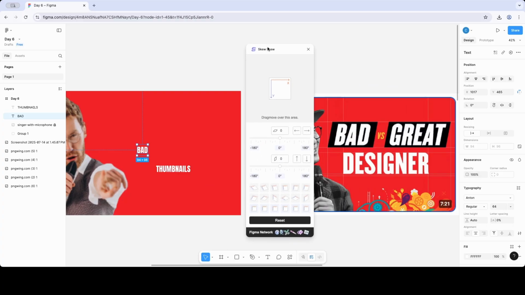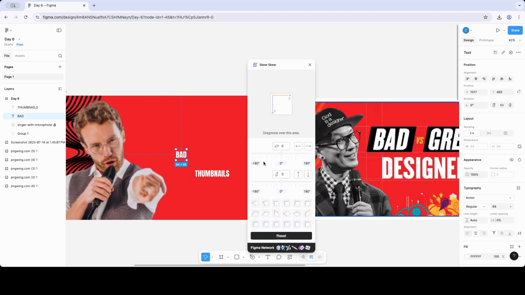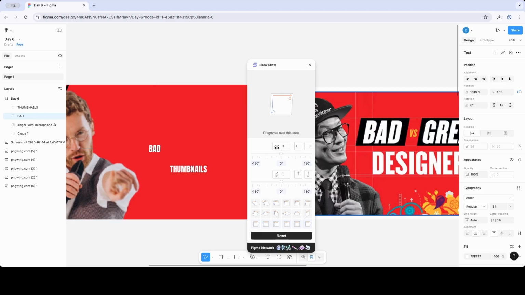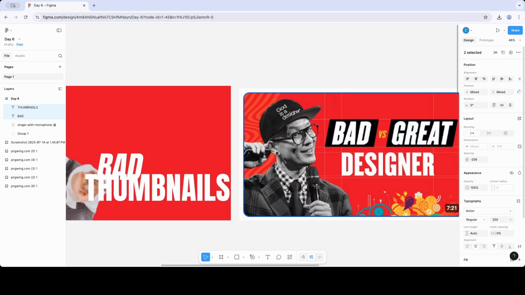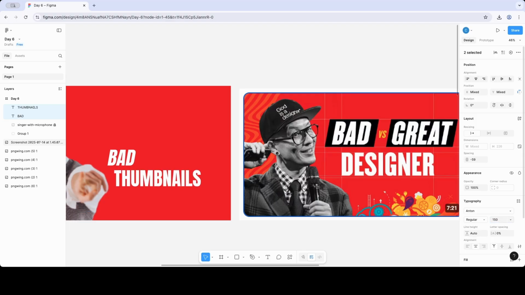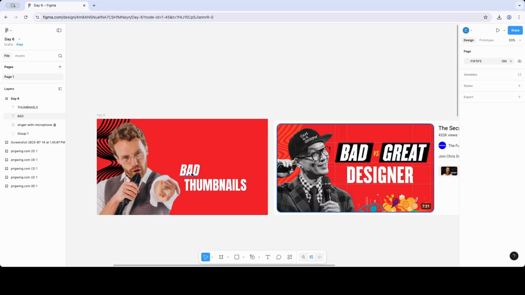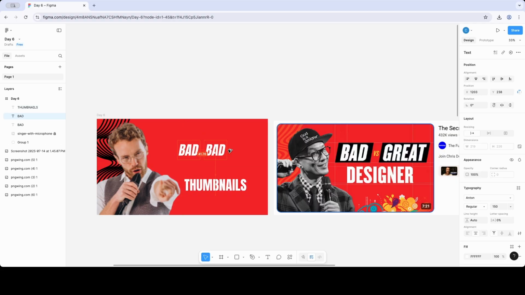So this is the interface of Skew Skew and I'll just transform it using Skew Skew. Okay, so -10 I think will look good. Let's just increase the size of these guys to 250 maybe. 250 is too big. Let's reduce it to 150. 150 looks good. So bad versus great.